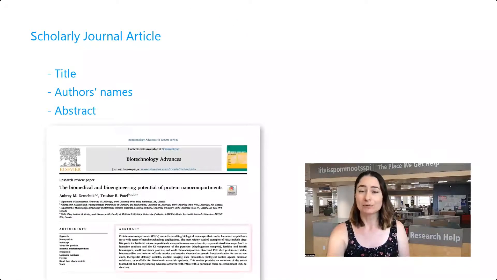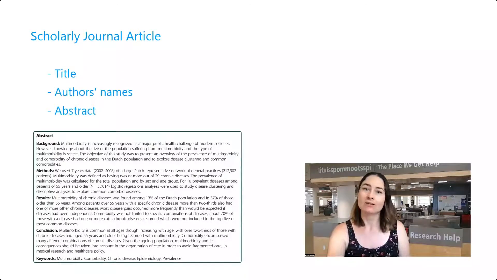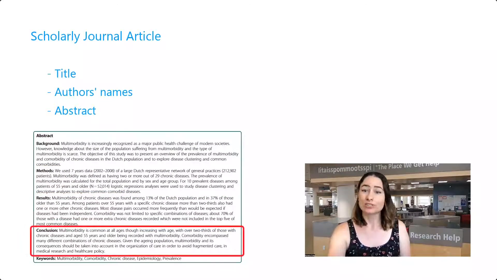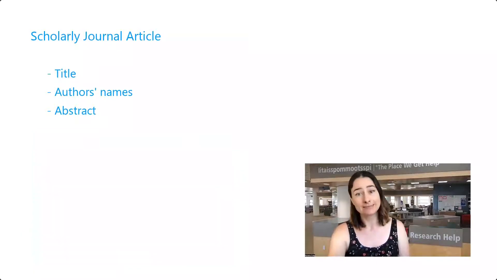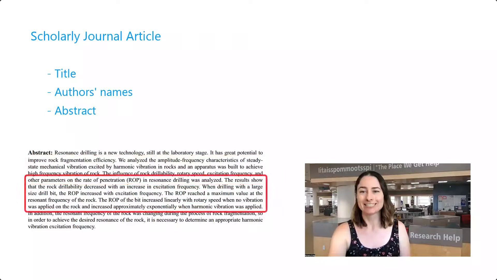The abstract is a summary or preview of the contents of the article. Reading the abstract will give you a good idea of the key focus and findings of the research presented in the article. There are two main ways abstracts are typically formatted. One features subheadings that highlight relevant information from sections in the article, such as the research question or objective, the methodology being used, the key findings or results, and a conclusion or directions for future research. If the abstract is not formatted with these subheadings, then it's typically a single paragraph containing the same basic elements: the research question, methodology, key findings, and conclusion.